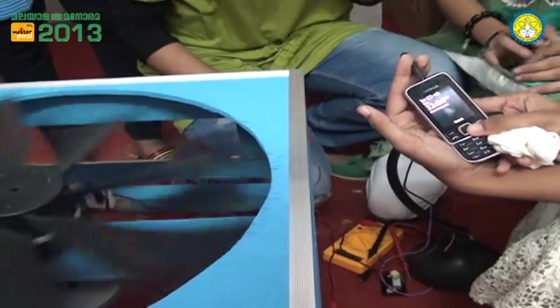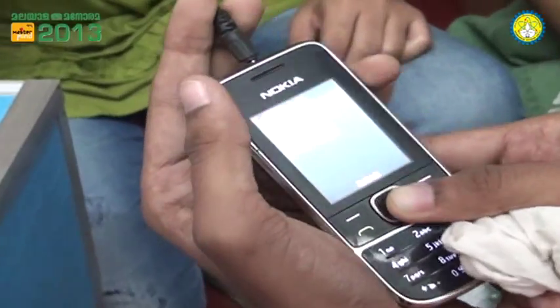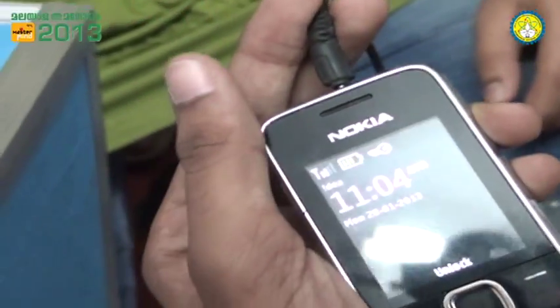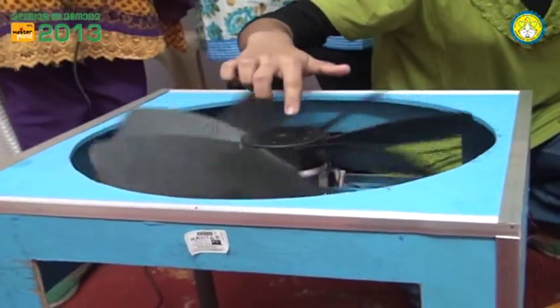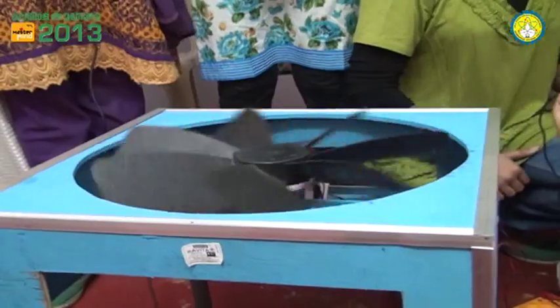In an office where there are lots of independent cabins, the top of a filing cabinet can be made using a windmill. In houses it performs various activities: it saves energy, it helps to avoid power cuts, it helps in charging mobiles, and also to store battery energy to be used later.